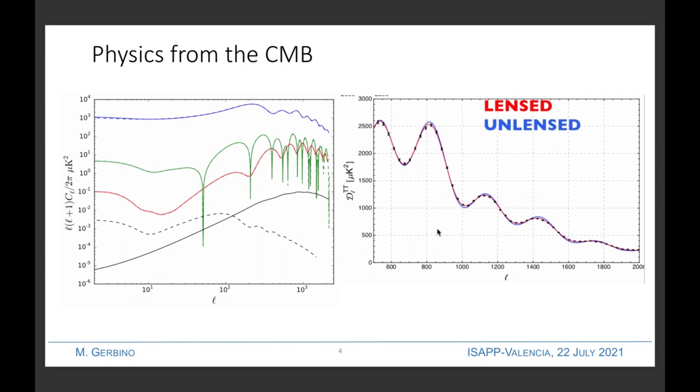The cool thing here is that these data points are real data points from observations from the Planck satellite, which we'll see is one of the CMB observatories that was launched in the past decade. So these are true observational points, and you can see that they like to sit more on the red curve than on the blue curve. So even if this is a very tiny, teeny tiny effect, nevertheless, we have reached the sensitivity to be able to disentangle a fully lensed spectrum with respect to a fully unlensed spectrum. So we predict this gravitational effect on the CMB field, and we observe this gravitational effect on the CMB field, which is very cool.